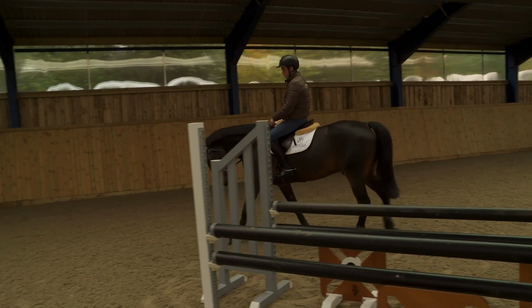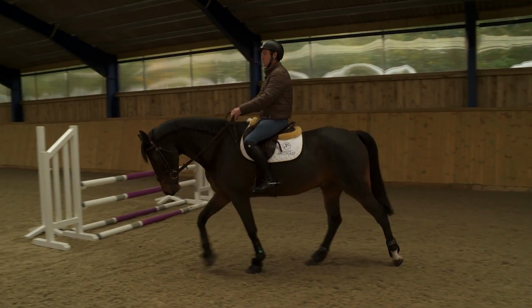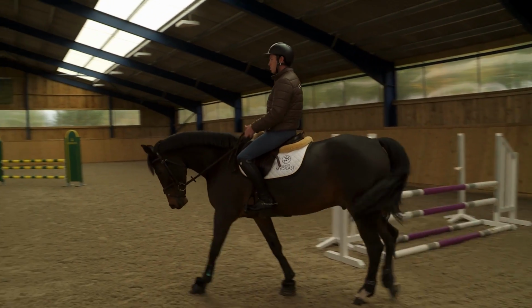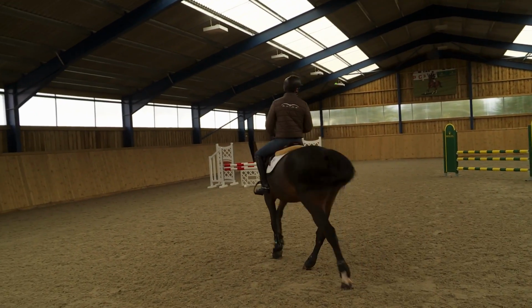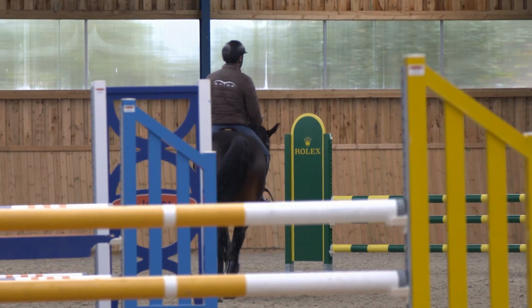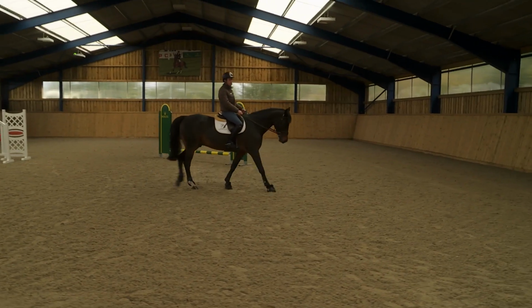I feel that we have to be a little bit like physiotherapists as well. If a horse is a little bit tight on the right rein, then you have to just work and ask a little bit more, and then carry on as normal, then ask a little bit more, and then carry on as normal, and then they loosen up.